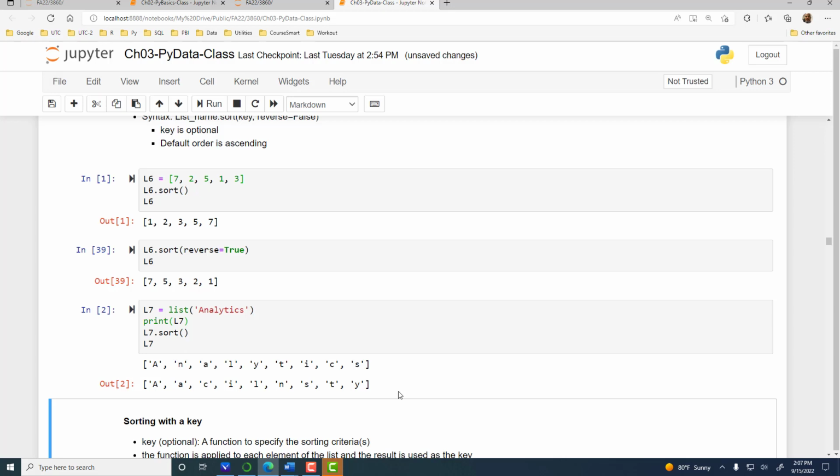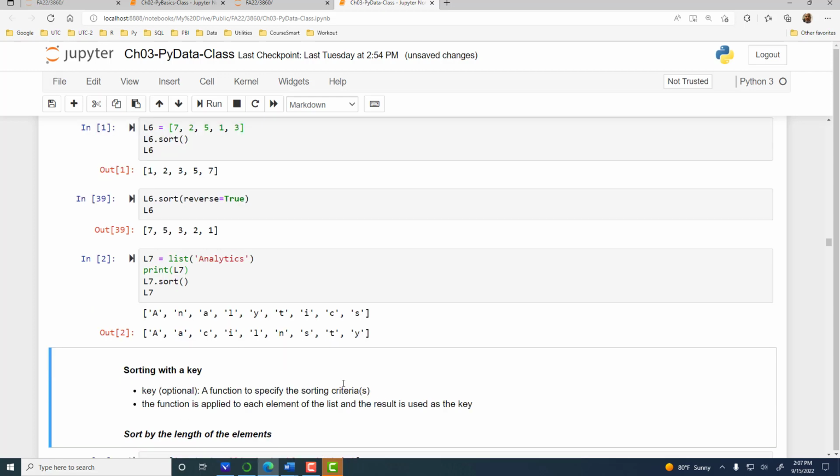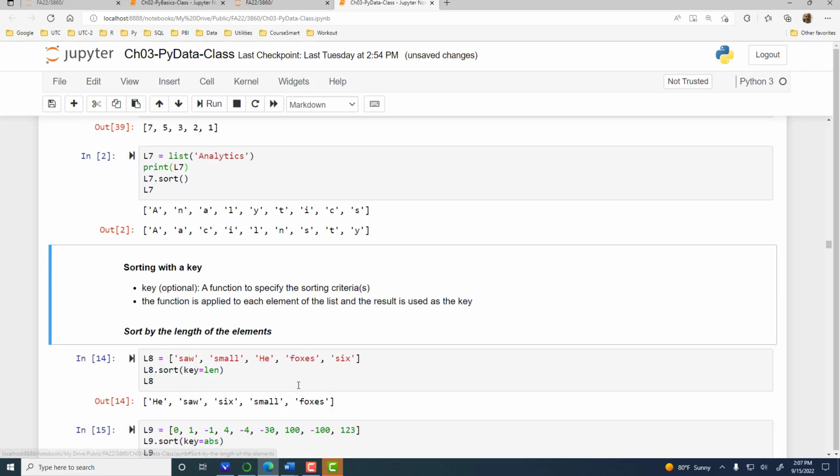Okay. Sorting with the key. So key is optional. So here is how it will work. The key is a function. You can define your own function. We will talk about how to define a function later on. Right now, you can use any one of the functions available for the values in the list. So if the values in the list are strings, a string has a function called len that gives you the length of the string. Okay?